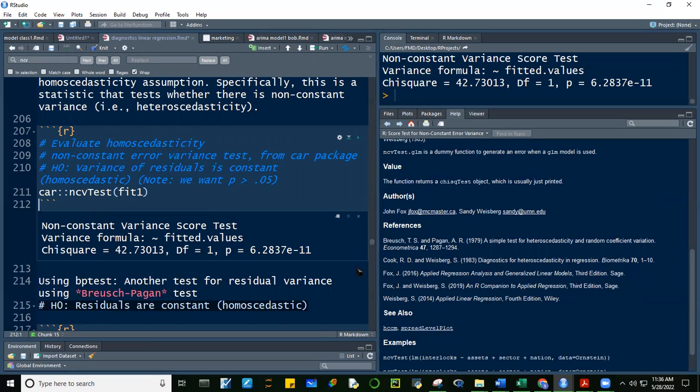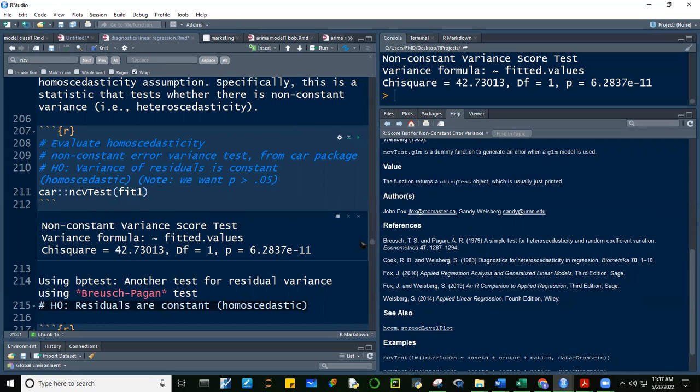Kasi may mga packages na automatically aayusin yung standard errors na. No? Okay, we'll discuss that next meeting. So, ngayon guys, dati nung kinukuha ko pa ito, katakot-takot na computation. No? Kasi hindi naman kami nag-R dati. Pero ngayon guys, madali na. No? It's a lot easier kasi may mga packages na that will do the computation for us. So it's more of understanding lang and knowing how to interpret those things.